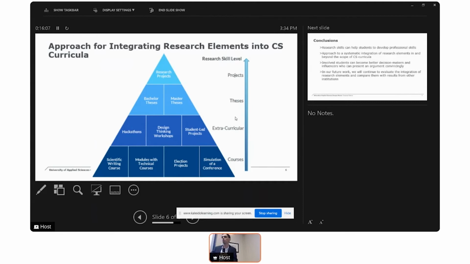We have two forms of our degree program. The first one is the standard, normal form. The second one is in the evening for students who have a daytime job. They have the possibility to take a problem from their company and to solve it in a project with us. This is student-led projects.